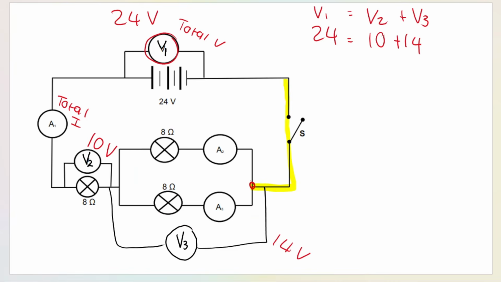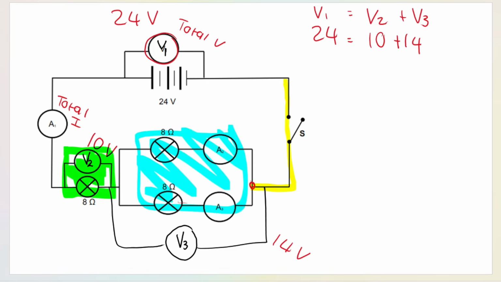Now you might be saying, okay, I'm not really sure if I understand, ma'am, because these are in parallel. Doesn't that mean that they get the same voltage? So wouldn't it be 7 and 7? No. Remember, how I want you to think of it is as follows. Think of it as this 8 ohm is connected in series almost with this parallel connection. So the green part of the circuit is connected in series with the blue part of the circuit, and we know that voltage splits in series. So this part of the circuit gets 10 volts, and this part of the circuit, which is the parallel part, gets 14 volts.